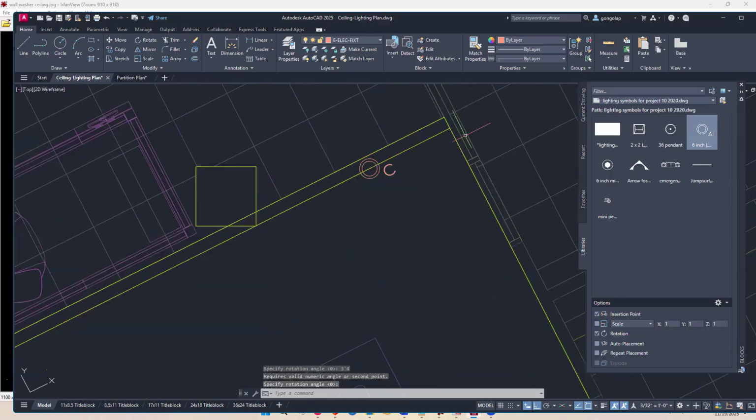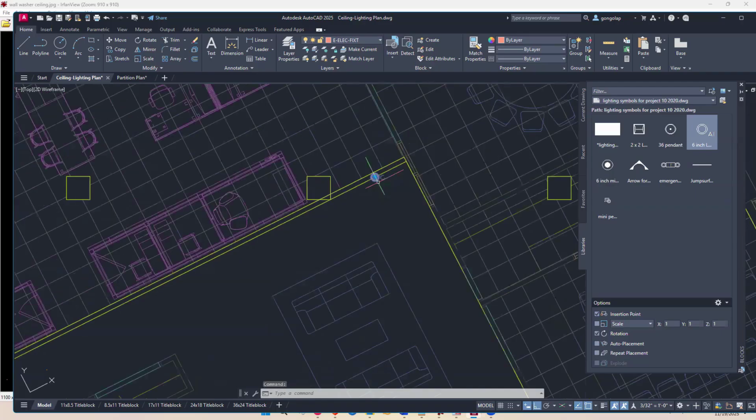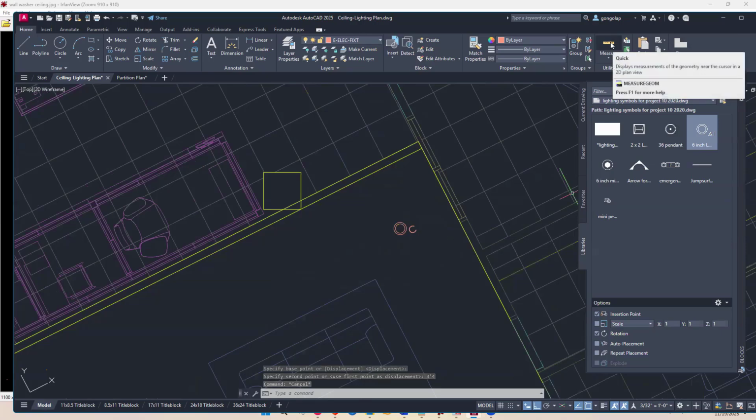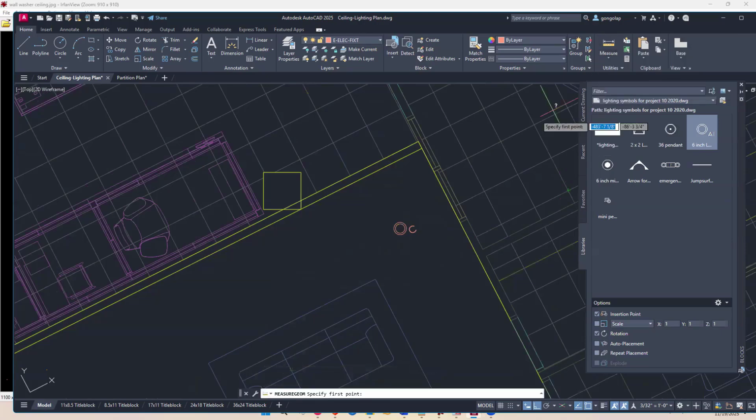So I guess what all I did was I started here and I O tracked over and I put this fixture here. Now it's not really where I want it, so then what I'm going to do is just move this down with my ortho turned on 3'4". And I am going to double check myself here. I'm going to use this measure, and start from the center of the fixture and go straight across. Yes, that's 3 feet. And then in this direction, it's 3'4". So I do have that located correctly.